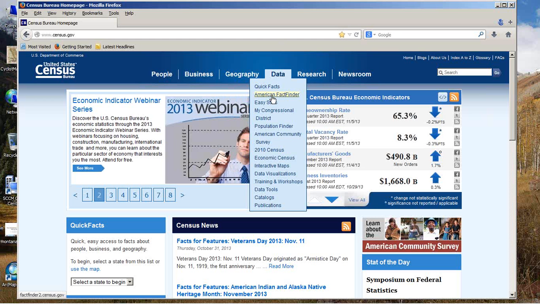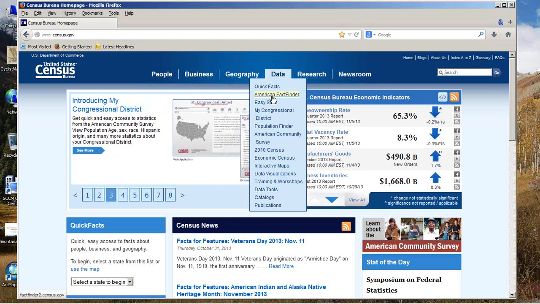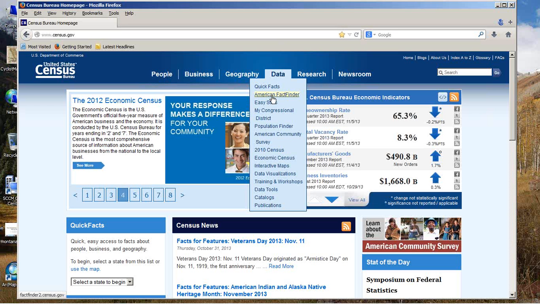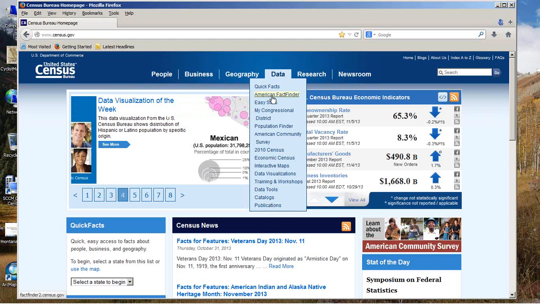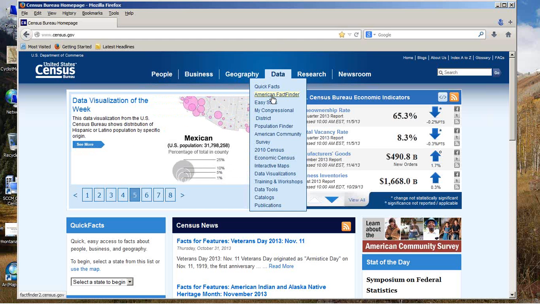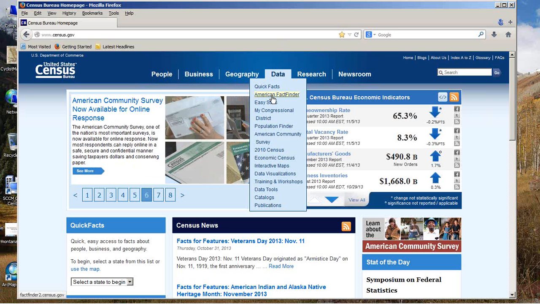So in a nutshell, if you're looking to get data for more than just one county into your GIS, Fact Finder is the way to go. There may be one or two other simple ways of getting data in there, but really I've come to realize that Fact Finder is the best way to go, unless you're going to do a whole country's worth of blocks, in which case you've got to FTP. Unless it's pre-joined. We'll talk about all that.